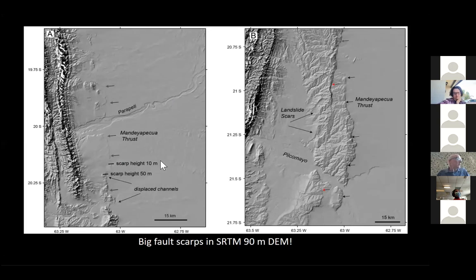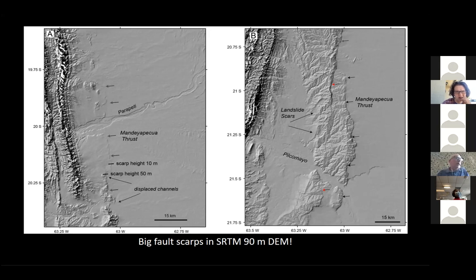But if you look first at these data, you see the scale at the bottom. 15 kilometers is that line, and this is SRTM, Shuttle Radar Topography Mission 90-meter data. So this is coarse, but very high quality digital elevation models. And you can see with the hill shading and illumination from the west, especially on the left one, this really impressive set of fault scarps that are breaking that Piedmont environment.